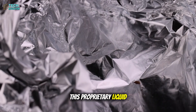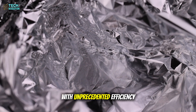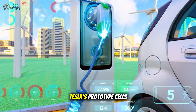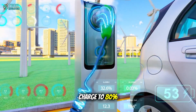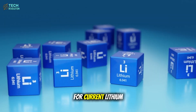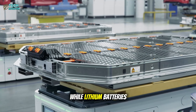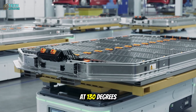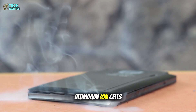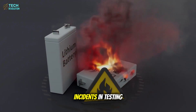Tesla developed a completely new electrolyte formula that allows aluminum ions to move 10 times faster than previous attempts. This proprietary liquid bridges the gap between aluminum foil anodes and graphene cathodes with unprecedented efficiency. Tesla's prototype cells charge to 80 percent capacity in just 90 seconds, compared to 30 to 45 minutes for current lithium-ion packs. While lithium batteries can enter thermal runaway at 130 degrees Celsius, potentially causing fires, aluminum-ion cells remain stable up to 200 degrees Celsius with zero overheating incidence in testing.